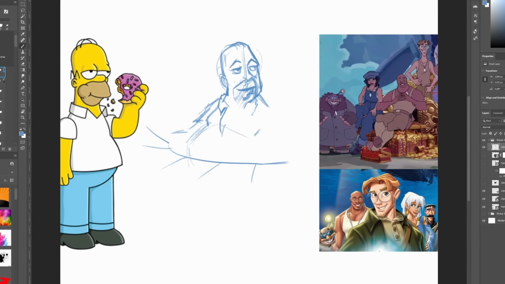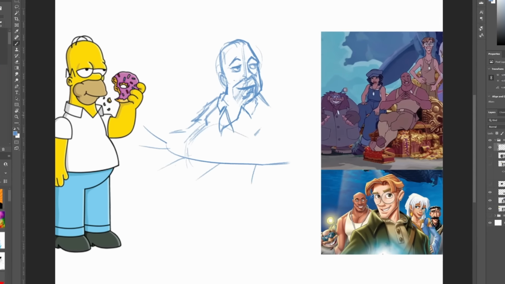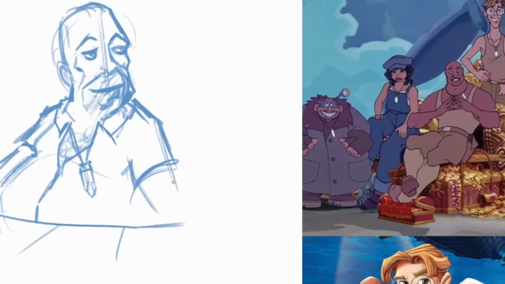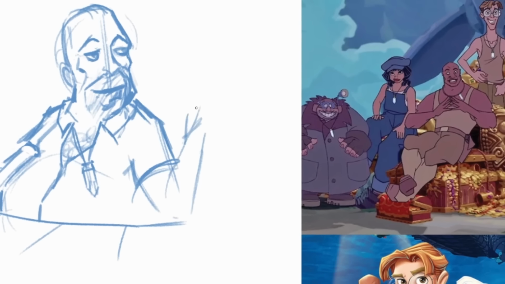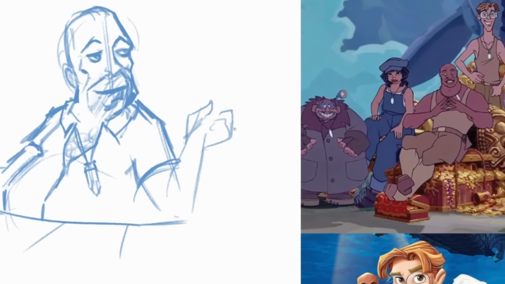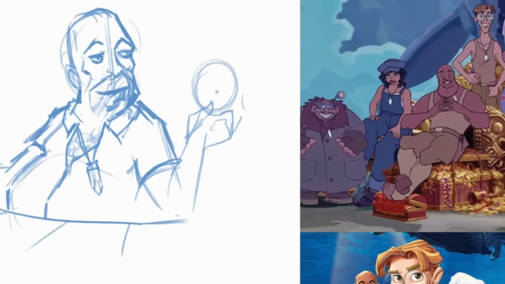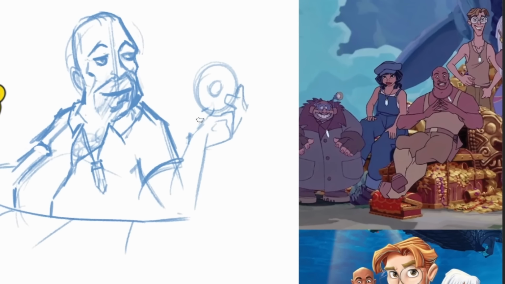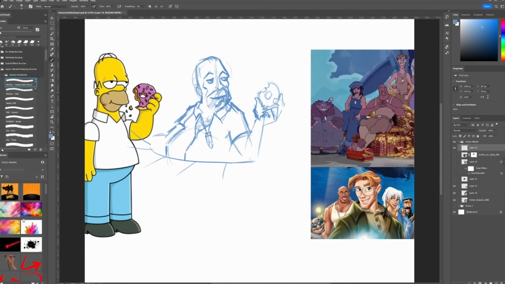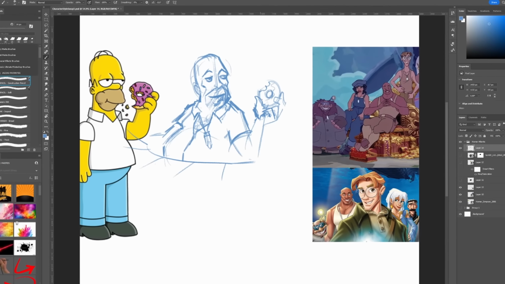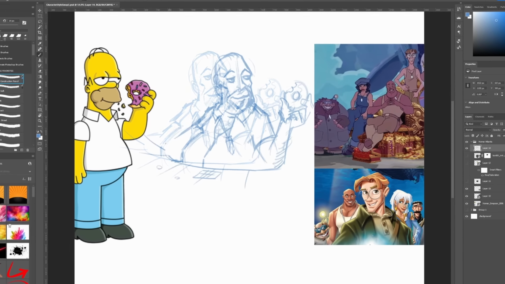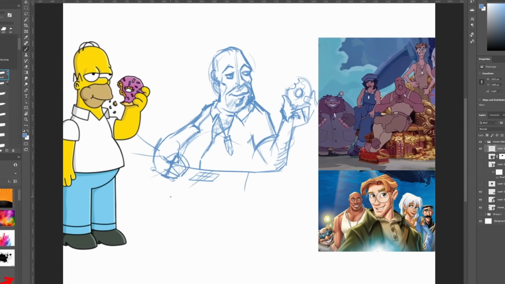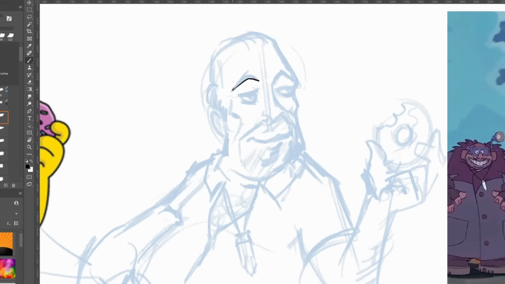Now, if you haven't seen Atlantis, the Lost Empire, basically this character, Milo, convinces some wealthy tycoon to invest in the machinery and crew needed to uncover Atlantis, the Lost Empire. So aside from the expensive and massive ship required to go down to Atlantis, the crew itself is a ragtag team of people from all around the world. So it works that a fairly American character fits amongst this crew, which is Homer, where every character has their thing that accentuates their personality.